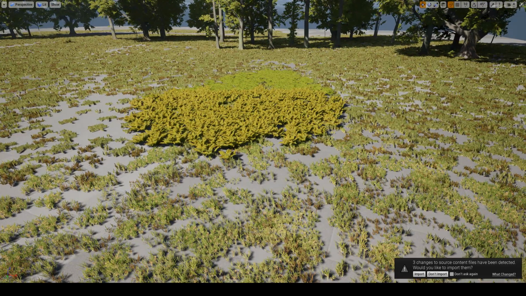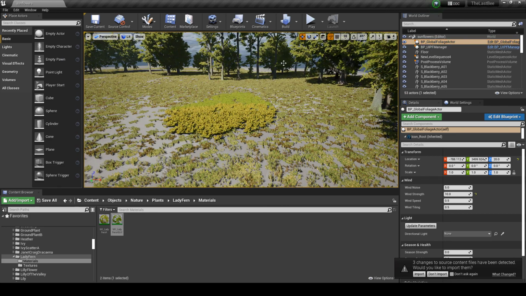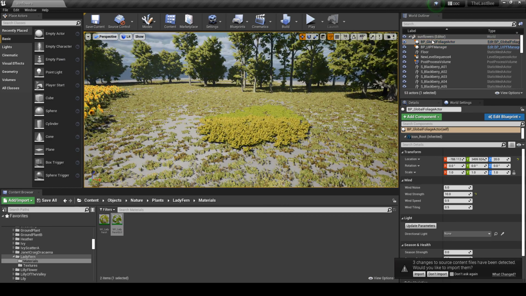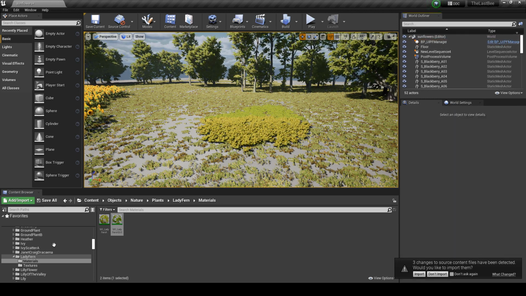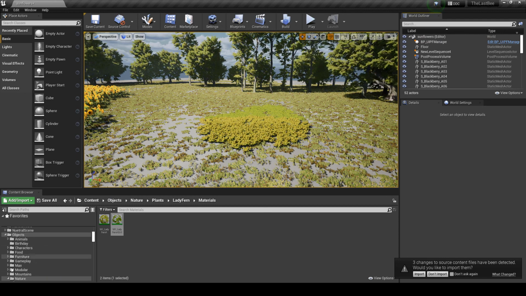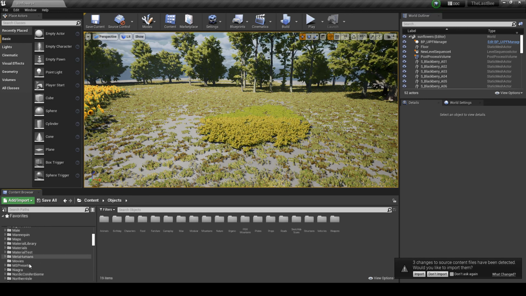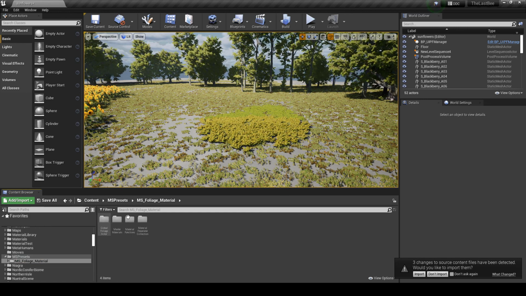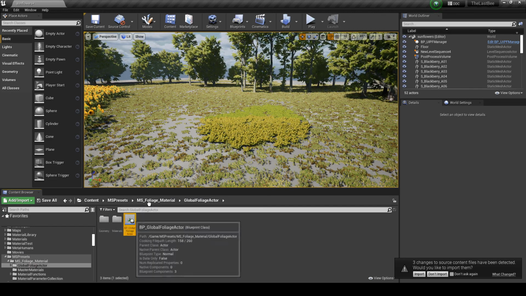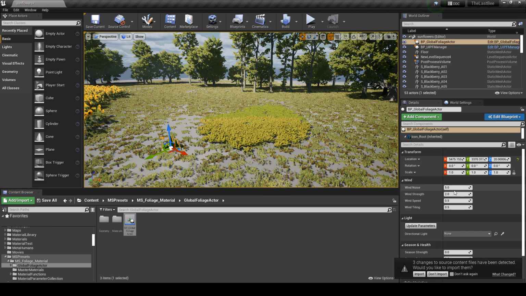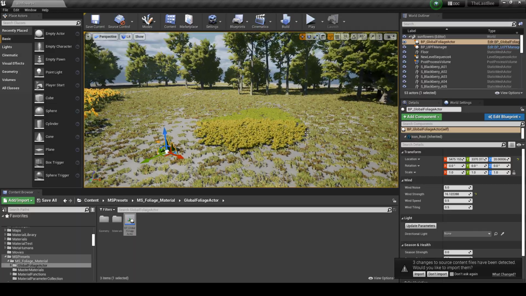You probably won't even notice it blowing, to be honest, but you might a little bit. So if I crank the wind settings up, again, I'm using this auditory setup. So you have this BP foliage actor, which you can just drag into your scene. So if I delete that, and I come up to my content folder, I believe mine's just under the presets, and then this is the material setup. It comes with all the trees, and if I drag in my BP foliage actor, you can then adjust the wind strength, so you can have things blowing around a lot more.